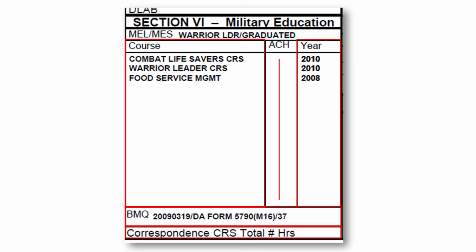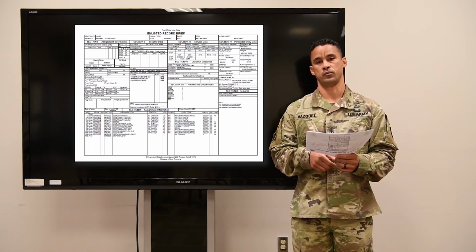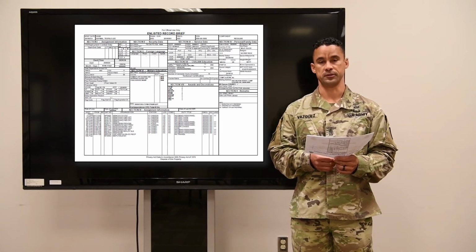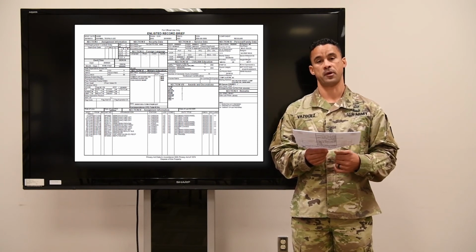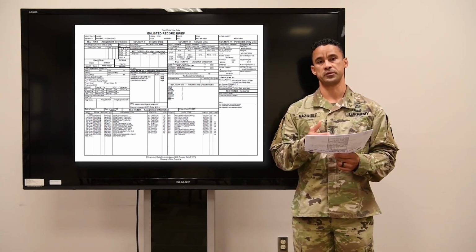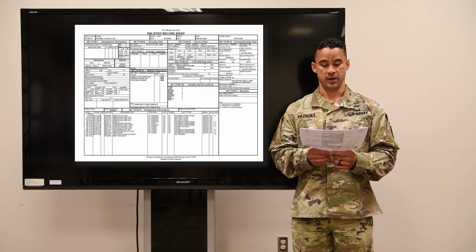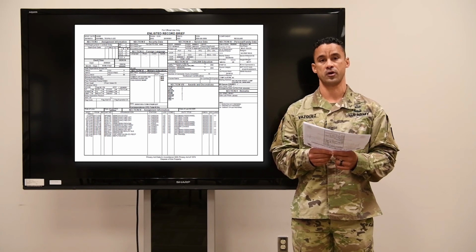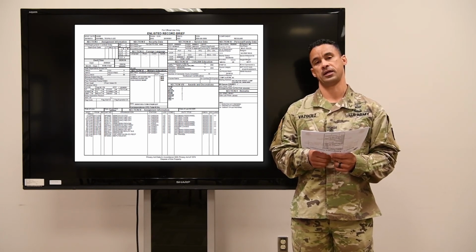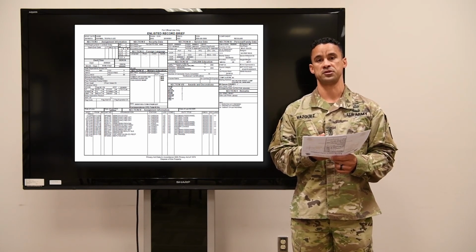Underneath your BMQ, you'll see the correspondence courses. Correspondence courses are nothing more than non-residential hours of study that each individual member goes and studies for based on their MOS. And what it does is basically sustain their Army readiness throughout the progression of their rank. So that number is going to keep on adding over the course of the years, where you go from 0 to something like 300 or 400 correspondence courses. So every MOS is different. Some have more correspondence than others, but that's what the correspondence credit total scores are, which at times you can utilize, and maybe you can have something as simple as an associate's degree in combination with college education.